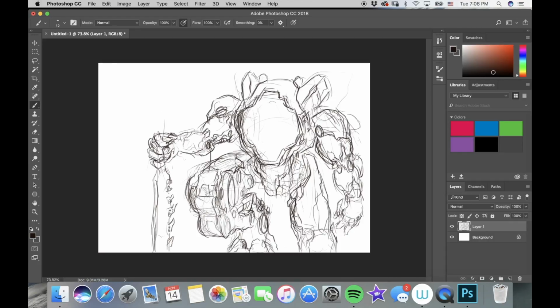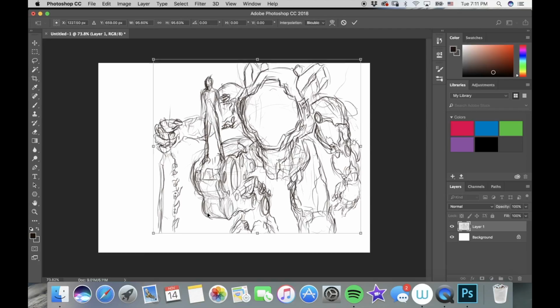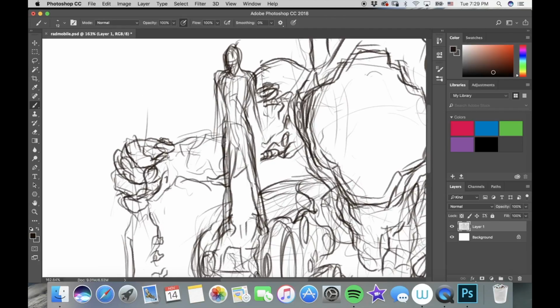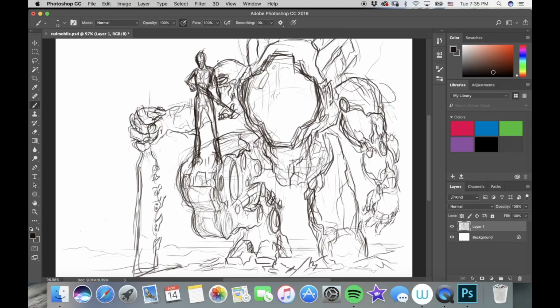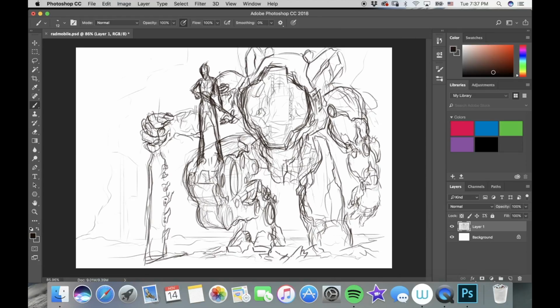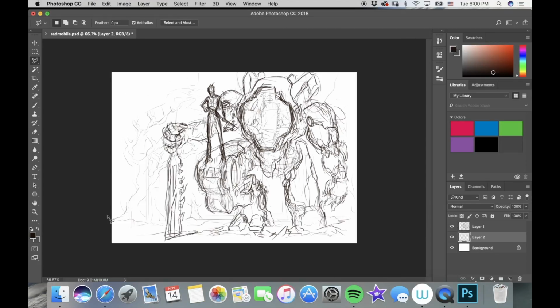So right now, as you can see, I'm starting with a really simple and loose sketch, which I often do for more complicated subject matter, like for example a mech or a character or a city with complex perspective or something like that. It's really useful just to have later on when you're painting.